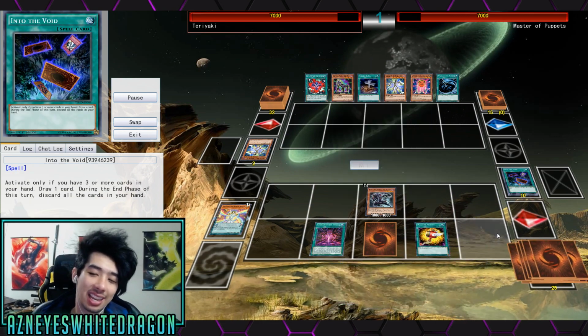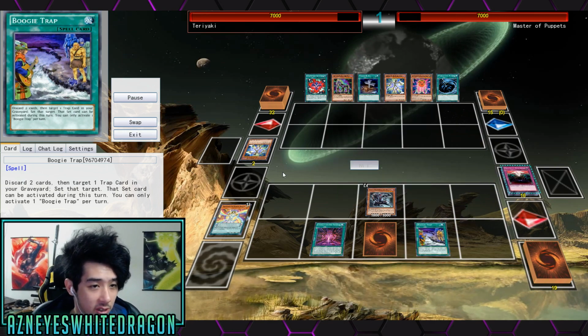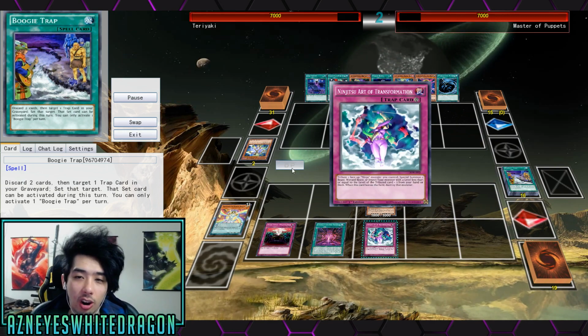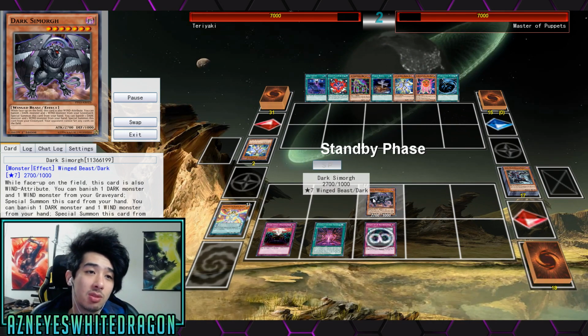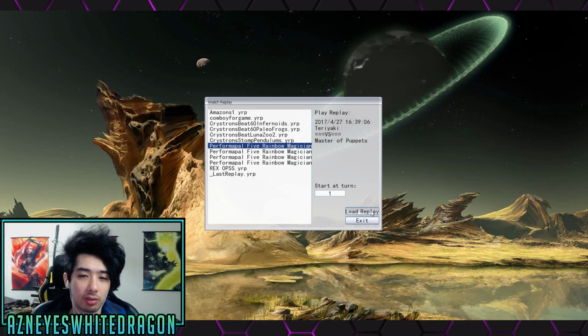But anyways, it's really annoying to run into. What the heck is that? Bogey Trap. Target trap card, set it. Oh, okay, so he's able to get that card back. Okay, I guess that's the point of that card. And he goes and transforms into the Simorgh. And that's basically it. I'll give you guys a brief deck profile here.